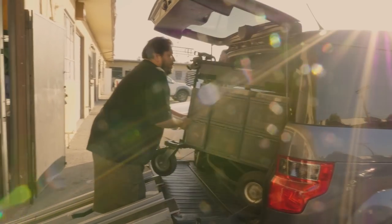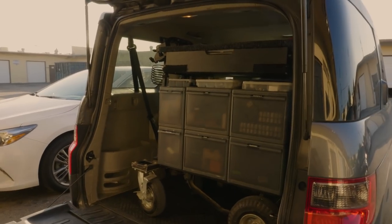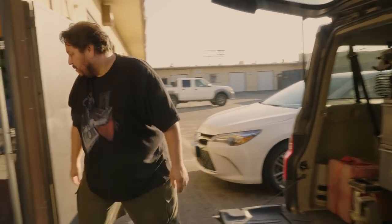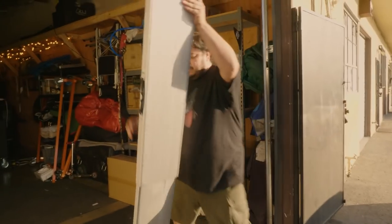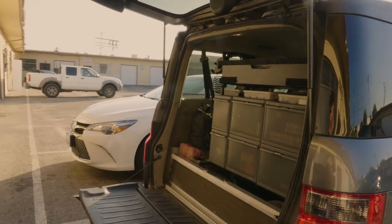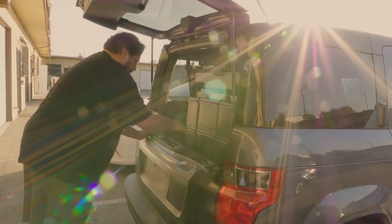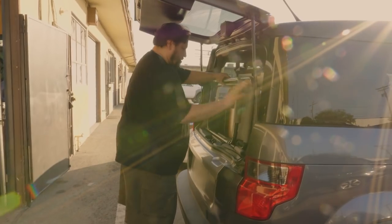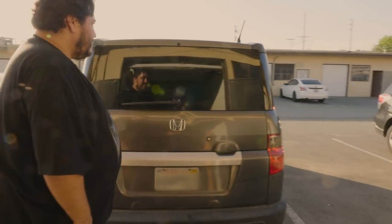So this whole cart will fit right here. Put the wheels in. And the beautiful thing is that I can use this Apple box as a spacer. So now it's solid. It doesn't move. Bag rig will ride right there. And these I kind of put on the side. Do kind of a yin and yang thing here. And then, last thing is the chair here. So it's all there. Done. So everything fits, and it's a quick load in and out.